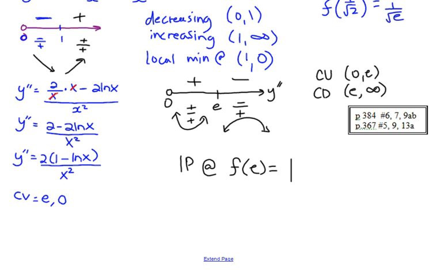Okay, so your homework's there. We have 2 pages: 6, 7, 9AB, 5, 9, 13A. Technically we could draw it, but we'd actually have to figure out intercepts and all that good stuff. I'm pretty sure that your unit exam does not have any drawings. It's only like find the max and min, find concave up, down, find the inflection point. Yeah. Okay.